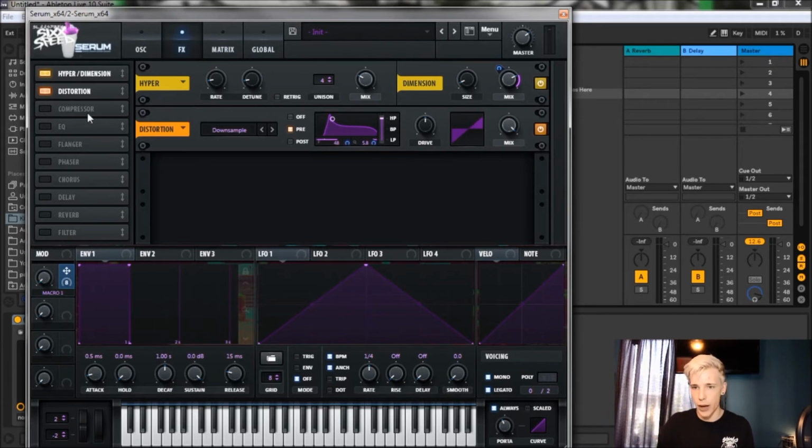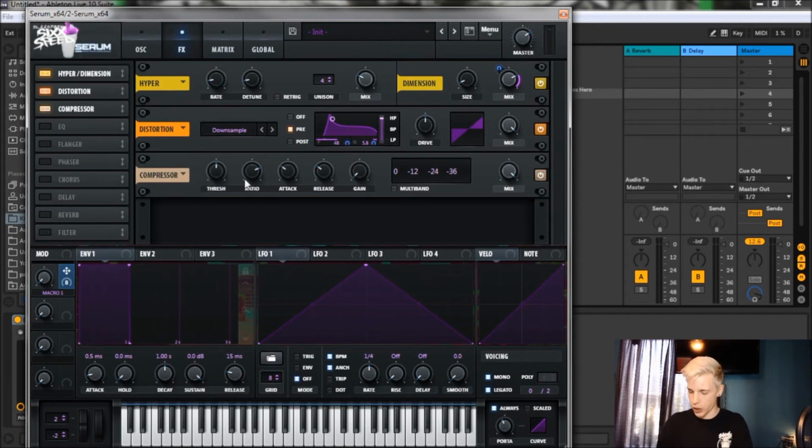So finally as well, we're going to jump over and quickly do the compressor. Turn it on to multiband, and then I'm just going to play with the settings to taste here.